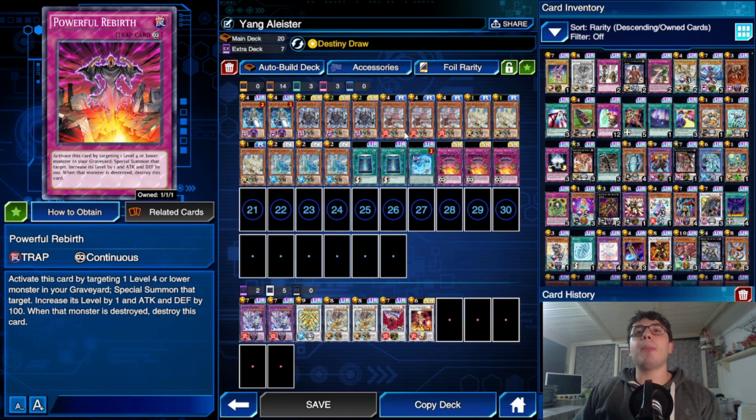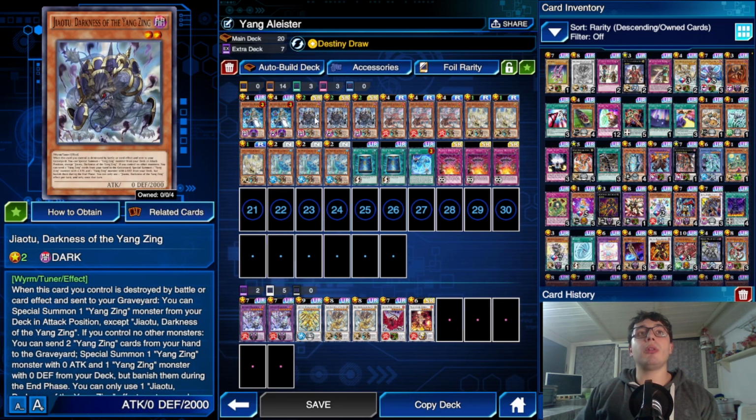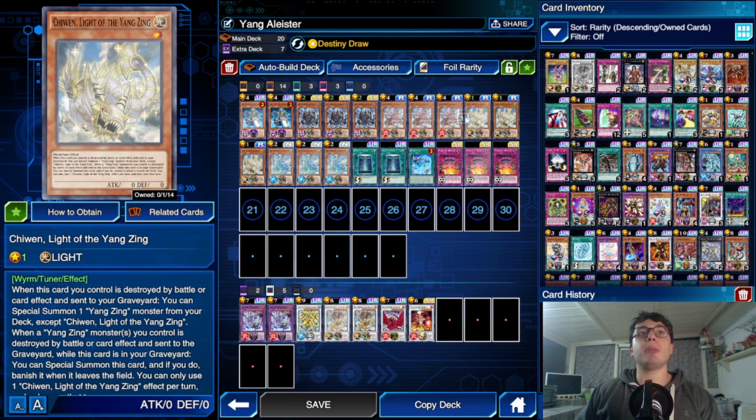So as you can see, the monsters are almost the same. We've got triple Jiaozu, triple Swanee, triple Chiwen, that this time is the level 1 tuner, and this is another suggestion from one of you. It is really good, honestly, especially because it can revive itself, so it can also be a defensive play.